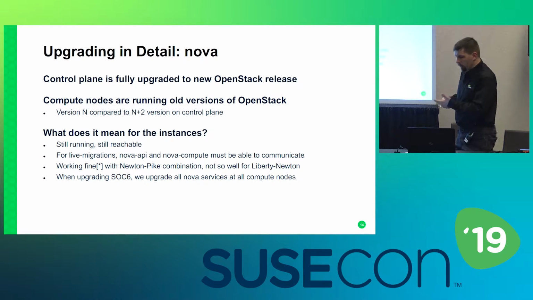So now I would like to talk about specific problems we've met. So yeah, let's talk about Nova for a short time. Let's assume we have this control plane fully upgraded, the way I've briefly said before. We took one node, upgraded it, another node, and so on. We have the control plane running, and it is using the new version of the OpenStack release. Now, compute nodes are still using the old version. So the question is, does it work? The answer is, it depends.